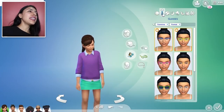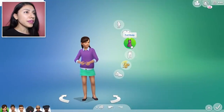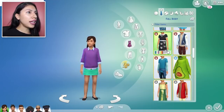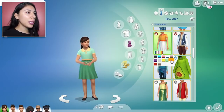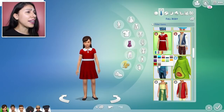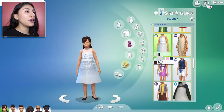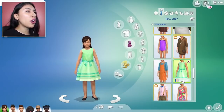And now she needs a nice party outfit, well, formal outfit. So for this, let's go into the dress section and see if there's anything on there that, you know, goes well already. I think this dress is cute here. I don't necessarily like the color of it, but maybe there's another color that will work. That one's not too bad. The solid like red with the white. I don't mind that one too much. This is super cute. This one is also really cute, but I feel like it's a little too formal.